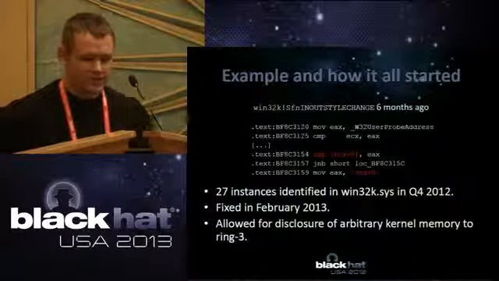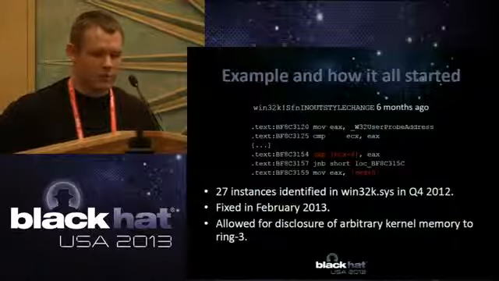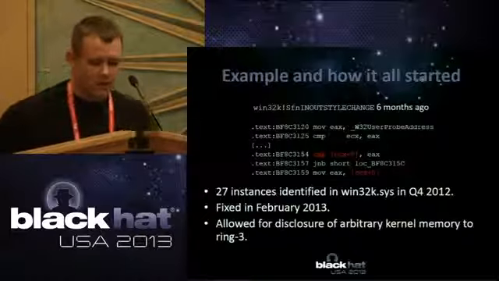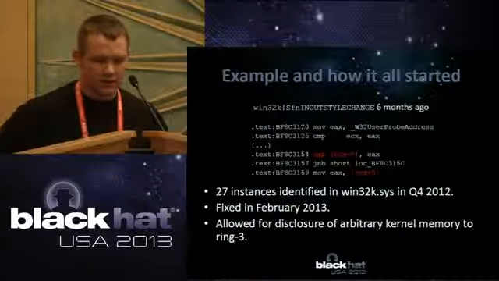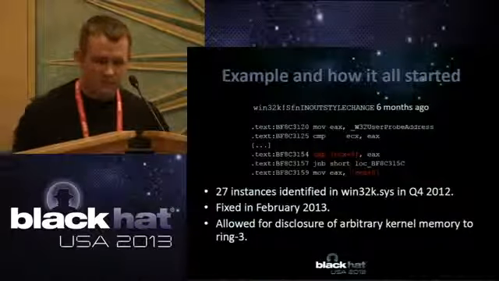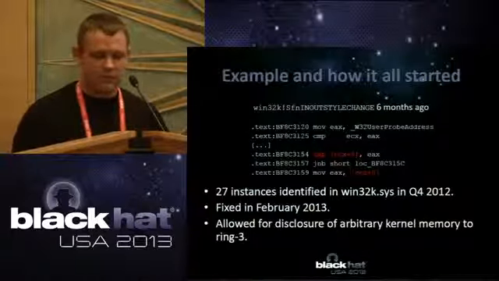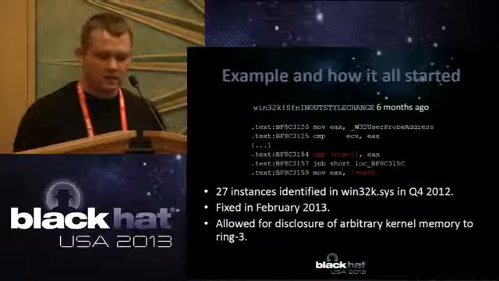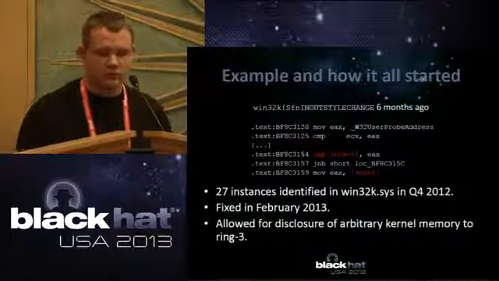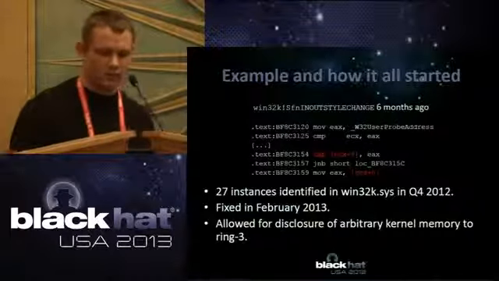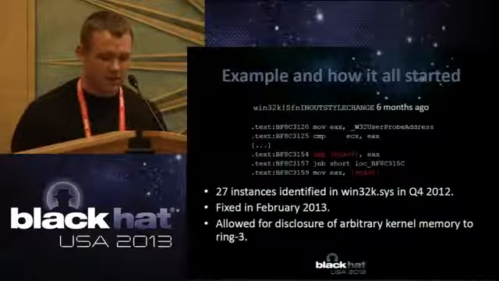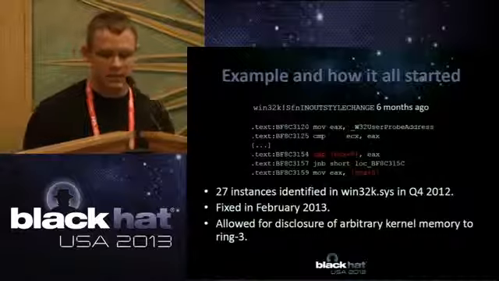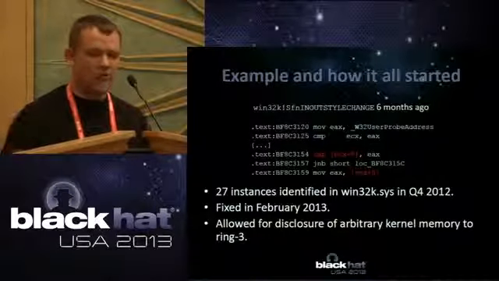The whole research started with this bug in Win32k that we found using manual analysis, as you can see here in the code snippet. We have the ECX register which holds a user mode pointer, and then it is basically used twice. The first time it's used to fetch the pointer that is being validated, and then it is used again to fetch the value to actually use it. So we have a double fetch with 2 fetches within 3 assembly instructions. And when we performed some variant analysis over it, we found out that there were 26 different instances of the very same bug all over Win32k.